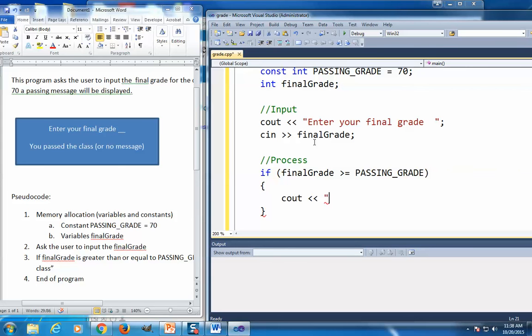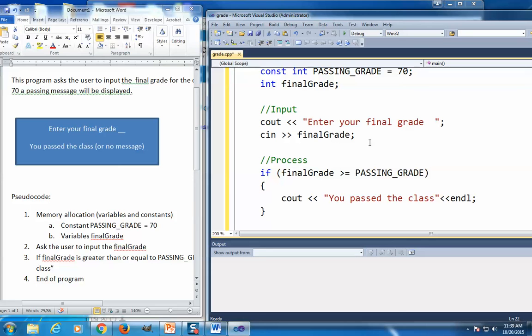And what is the message? You passed the class. We want to add an end line. And that's it.